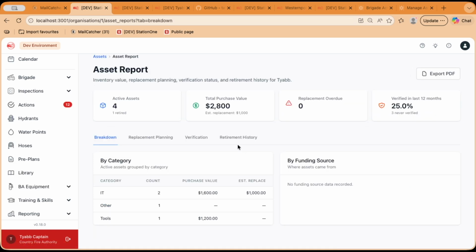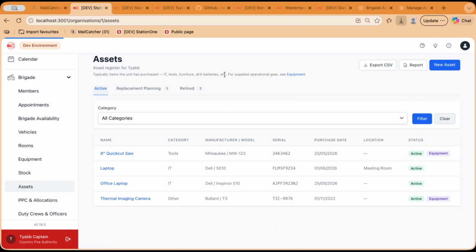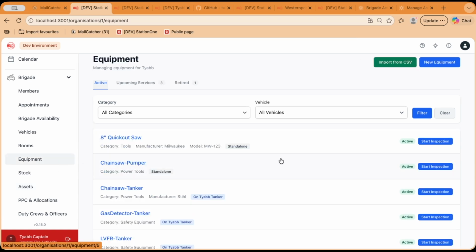There is an asset report available, so you can get your total cost of assets and all of that kind of stuff that you would expect. And we can also export that asset register. So as I said, when we do that, you'll get a CSV of all of the data on each asset, including the funding source and things like that. So hopefully, this is something that will assist units in managing their internal assets and potentially get away from another spreadsheet. This is something that's been quite requested.